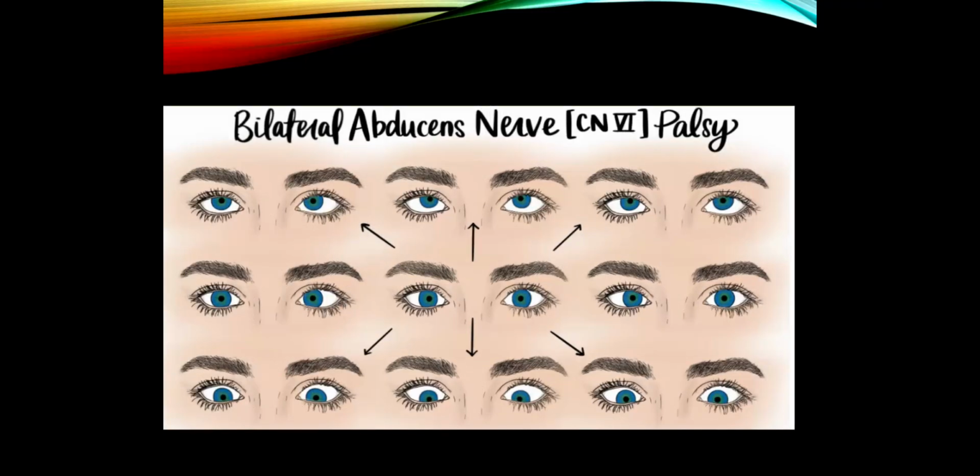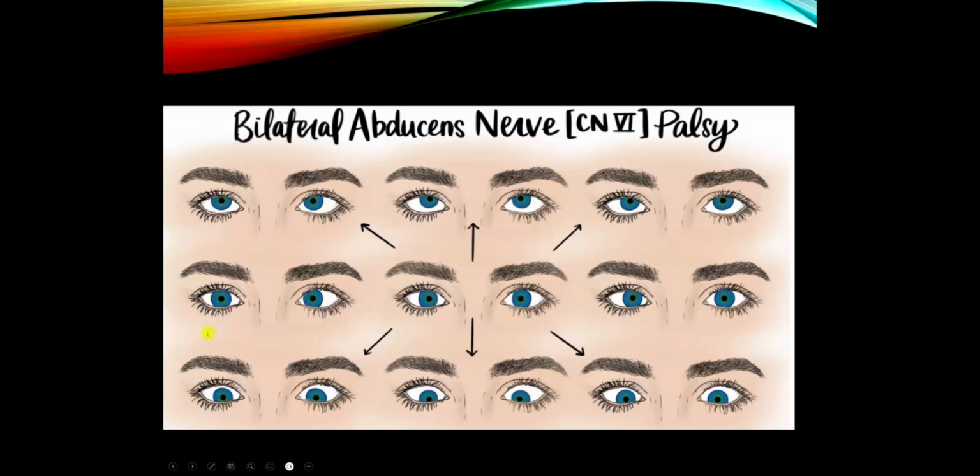Now, a bilateral sixth nerve palsy is a very concerning finding because this frequently indicates that the patient has increased intracranial pressure. So tumor, hemorrhage, something bad. And that increased pressure tends to stretch and damage both sixth nerves. And so if you just have the patient look straight ahead, you might not notice much.